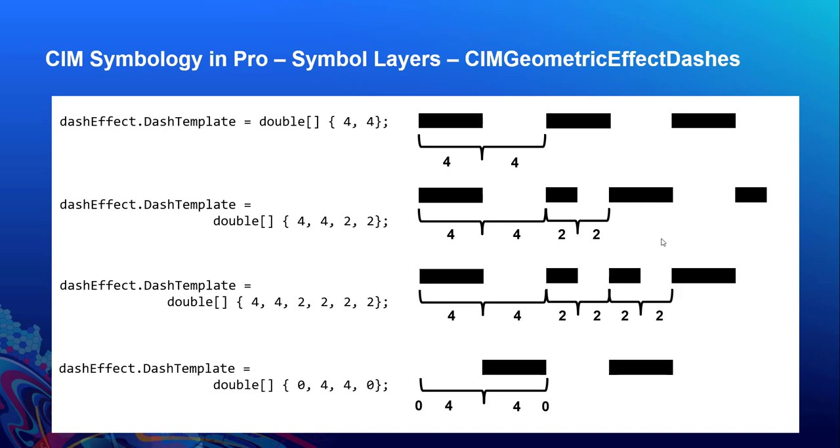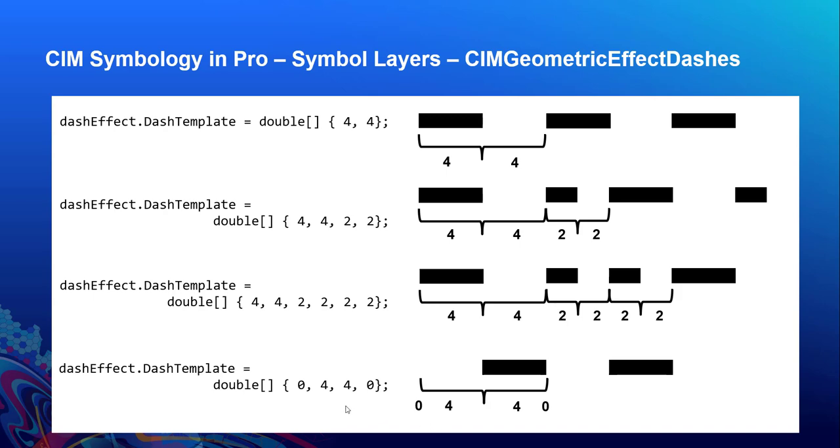Now, the values in the array don't have to be the same. They just so happen to be the same in these particular examples. But I can have a dash with a dot space, or a dot with a dash space, whatever. It really doesn't matter. Here's 3 pairs. I want to go a dash, dash space, dot, dot space, and then I want another dot and a dot space, and then once again I repeat. So there's no limit to the number of pairs you want to string together to make your pattern.